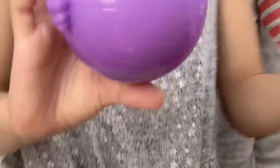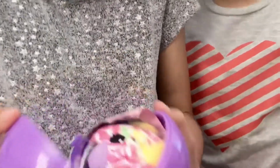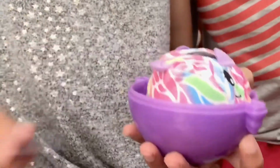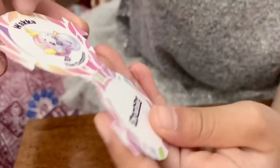Open the box. Hey, I think I'm gonna get a good one. How does this thing open? You went 3, 2, 1. That's the cutest thing ever. Okay, so we got this checklist, and then we have, what's this? I never know what this is. Let's open it up. Oh my god, I got Wacka.